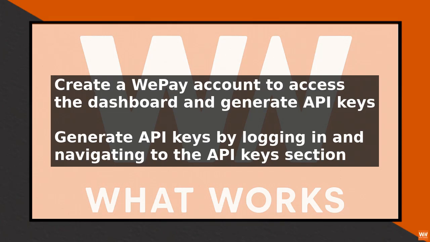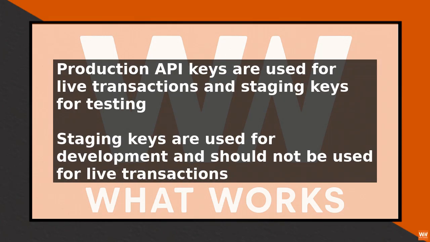Once you have generated your API key, you can use it to make API calls to the WePay platform. The WePay API uses a RESTful architecture, which means that you can use standard HTTP requests to send and receive data. The API supports a variety of endpoints, including payment processing, account management, and transaction reporting.